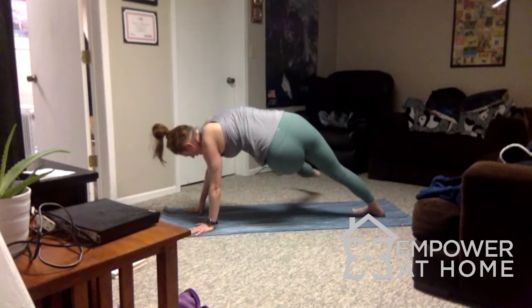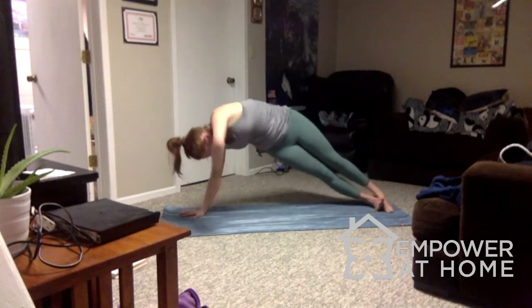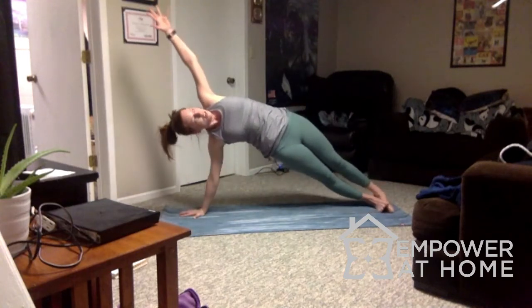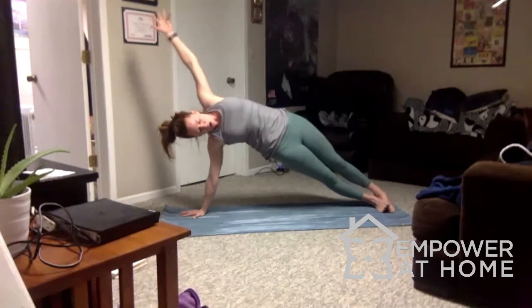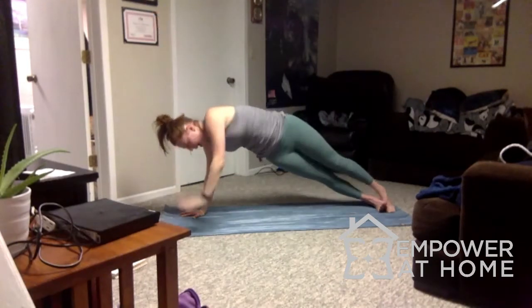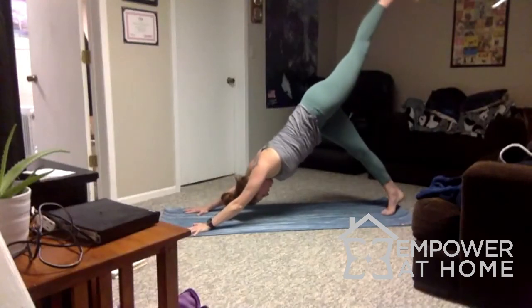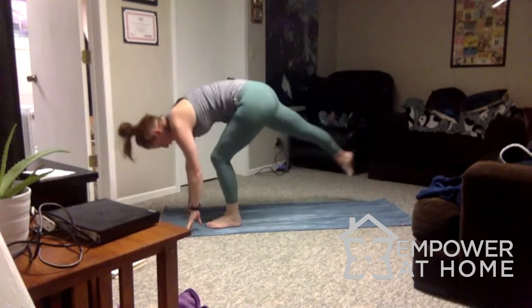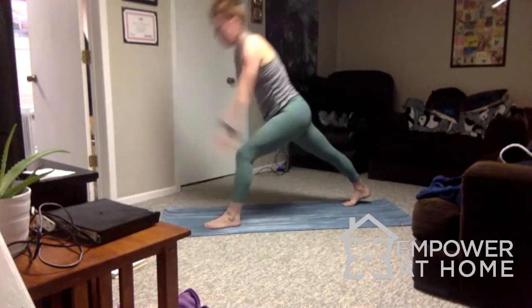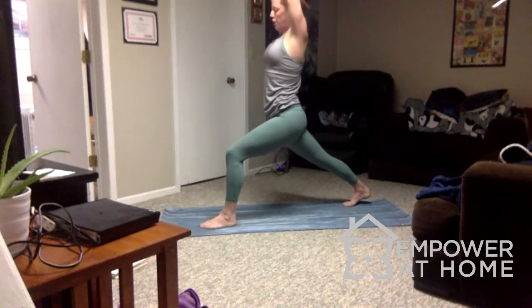From here, we're gonna find side plank. Right hand plants down, foot sweeps back as we open it up, lifting the hips, left hand goes high. Take a deep breath in here, deep breath out. Inhale, release back into that plank. Left foot lifts, finding that three-legged down dog. Exhale, we step it through, setting up for crescent once again. Find your foundation first and then settle into the pose, knowing that there is no rush here.